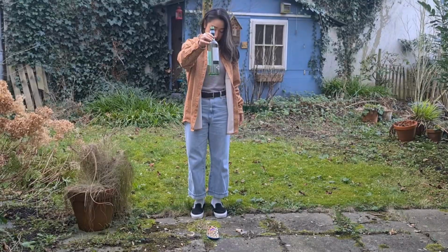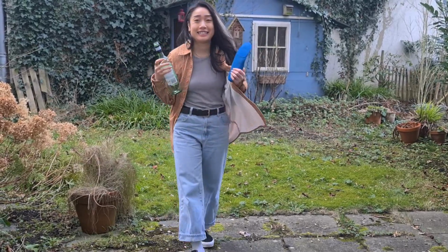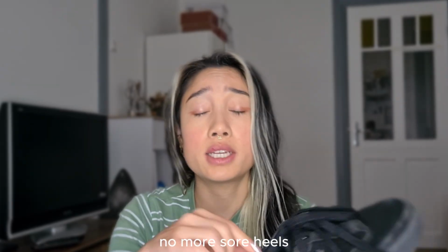I have tested just the soles before. This sole is a little bit thinner than the one I have tested. In this regard, the shoe really held its promise. After the session I actually felt less destroyed, my heels were fine. And that's why I was pretty happy with the testing.